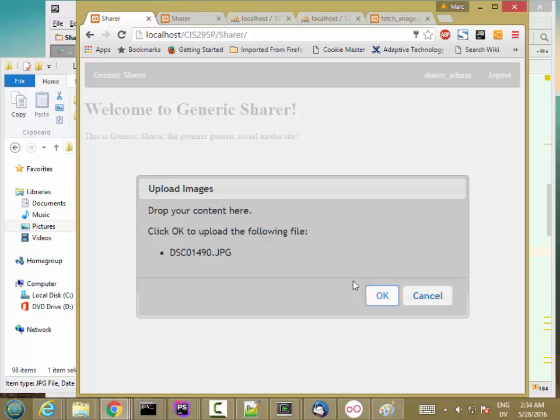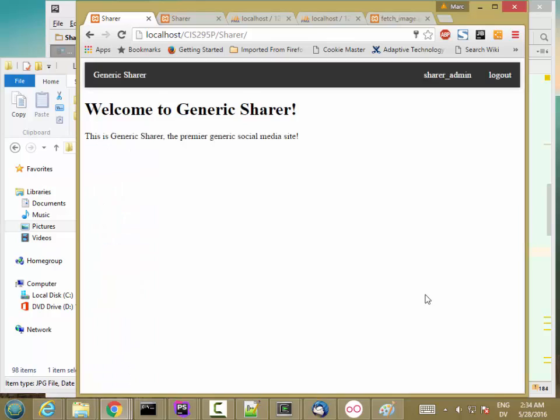So if you're admin or verified, you get the upload images. If you're not logged in or registered but not verified, then you get the operation not allowed. So that's the front end, the user interface, but it's also possible for someone potentially to construct a script that accesses the back end directly and fakes uploading an image using the drag and drop.